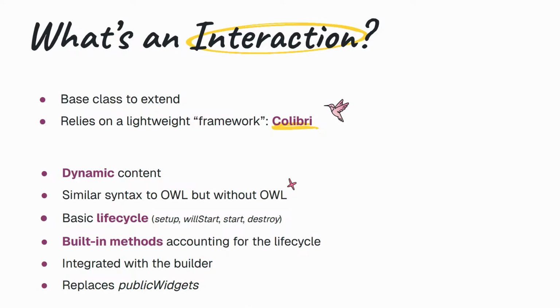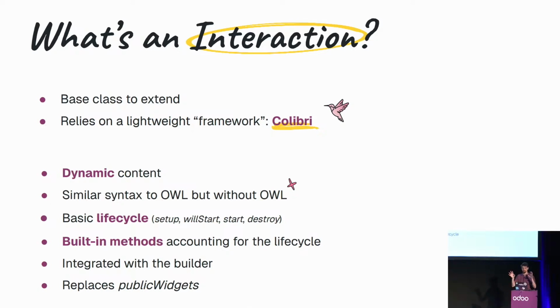It also uses a basic lifecycle similar to OWL, with a setup, a willStart method, start, and a destroy. Again, I will explain more in detail later. We have built-in methods within the interaction that you can call to account for the lifecycle of your interaction. Typically, you can call a built-in method that will add an event listener, but that will also automatically remove it, without you having to remember to remove it in the destroy method of your interaction.